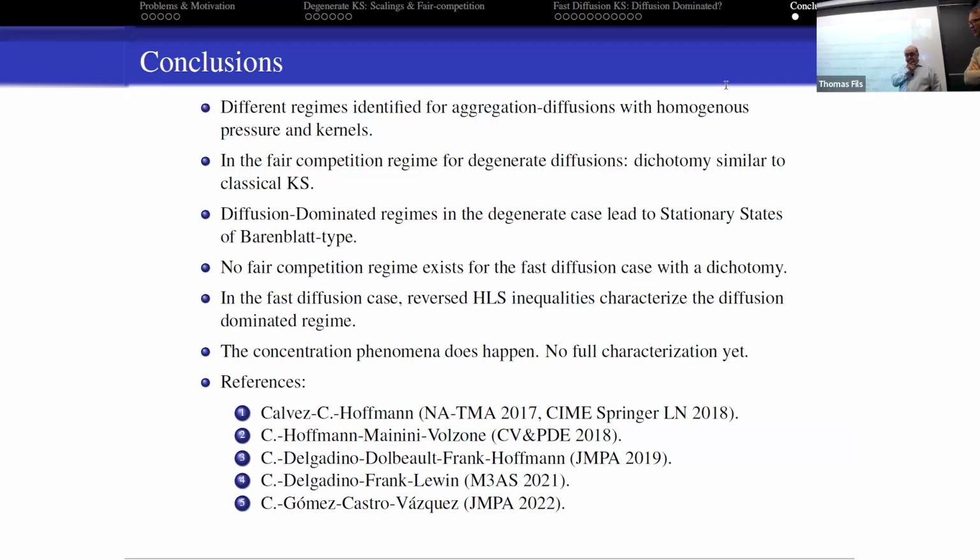Thanks. For the reverse HLS inequality, the optimal constant? No, not. Yes, I will. And is it attained only in the full space? It depends on what you mean by no. Is it explicit? Yes. No. It's indirect in this case. Even in, do we know it in some particular case? That's a good question. I don't remember if in the case of Dou and Zhu, probably yes. In that particular curve, there is some of them that is fully explicit.